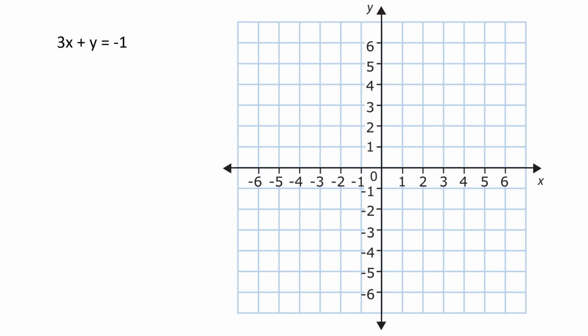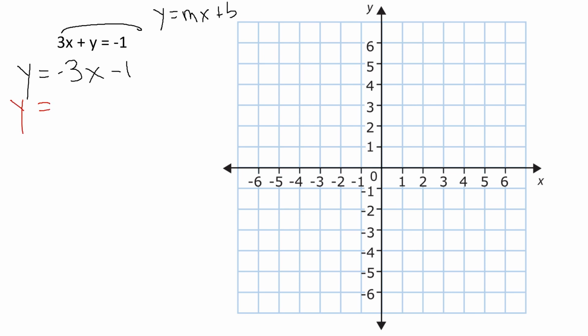Let's graph this one. The first thing we need to do is put it in y = mx + b form. It must be in this form to pull the information out needed to graph it. So I'm going to move this over. If this looks familiar, this is the one we did in our last lesson. -3x. Oh, I don't need to move that -1 over. It's already there. Silly me. I moved my 3x over, it became -3x.